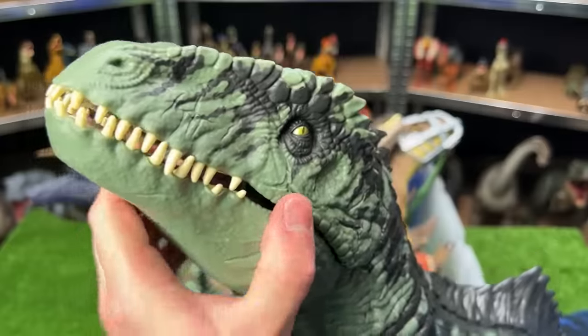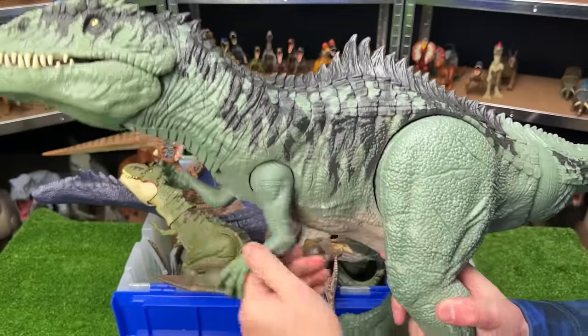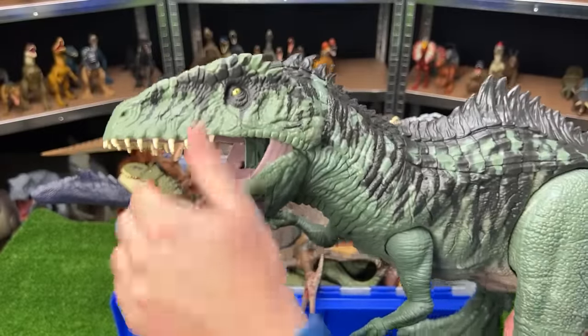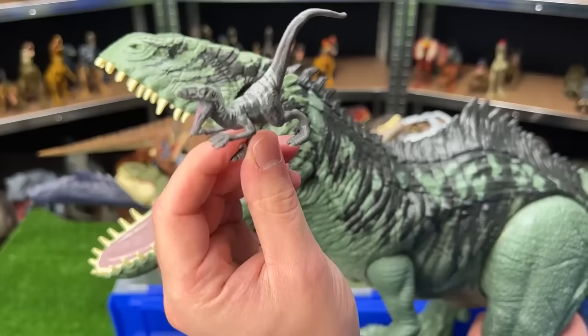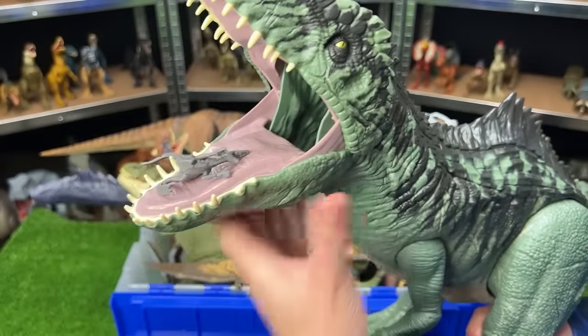It's really cool. Just like the Utahraptor, this figure is quite adjustable. You can move the wrists, the arms, the legs, the tail, can open and close the jaw. And of course, this dinosaur can eat miniature dinosaurs as well. Here is a miniature Velociraptor. Let's have the Giganotosaurus eat it up.